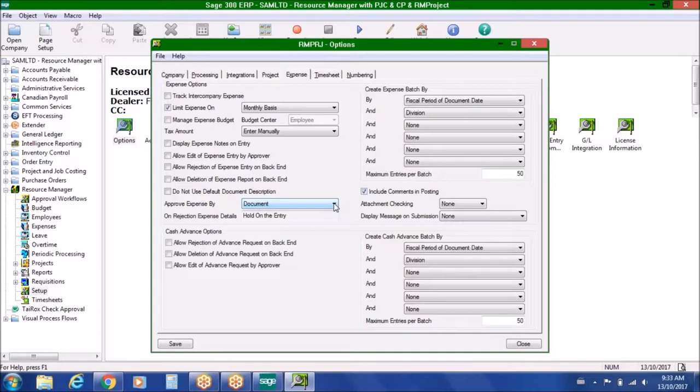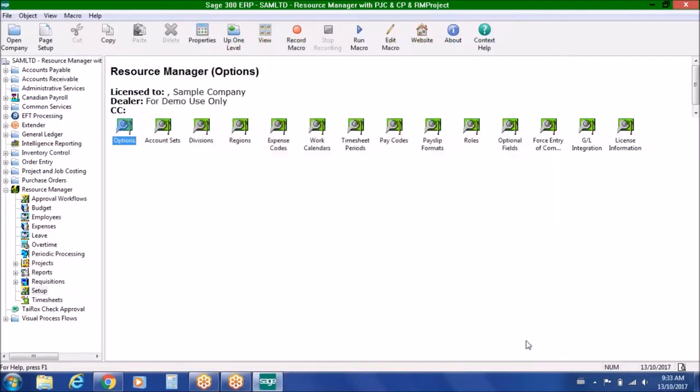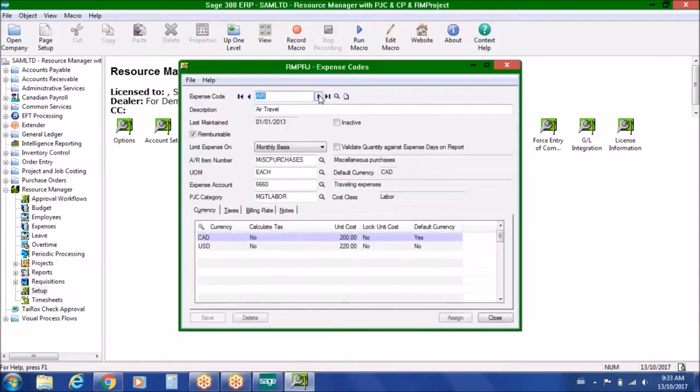So when we create integration with expense codes, the expense codes themselves allow you to define an alphanumeric description for different types of expenses, and we link these directly to a GL account. What this means is that your employees won't have to know or understand the GL account distribution for expenses when they're recording them on the expense report.